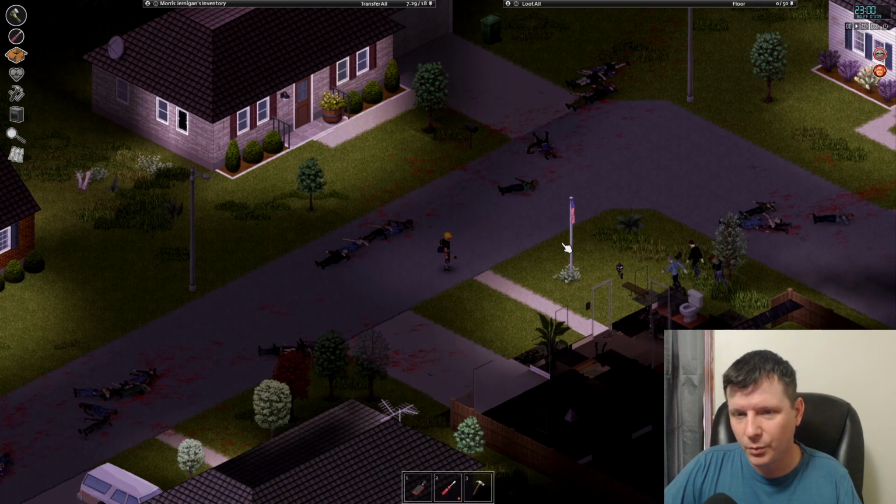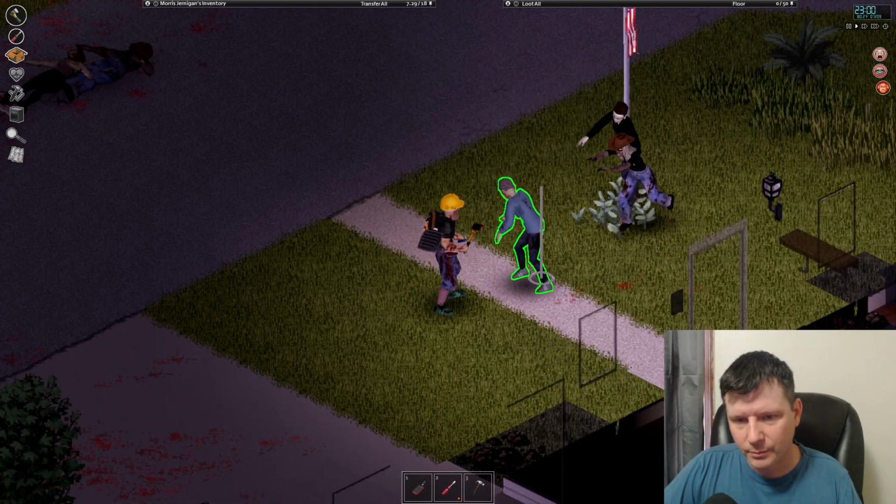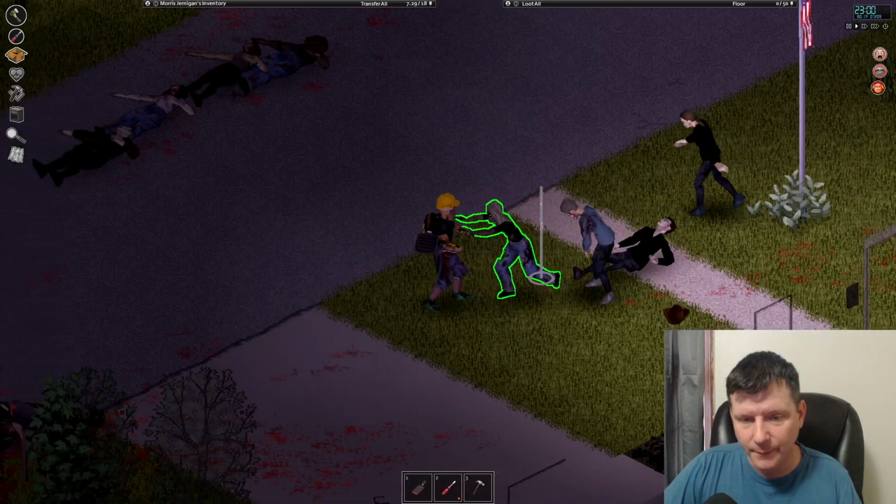Let's grab these, and then we're probably going to call it. It's starting to get dark. I think we're pretty safe. Our bedroom's on this side of the house. We should be all right.